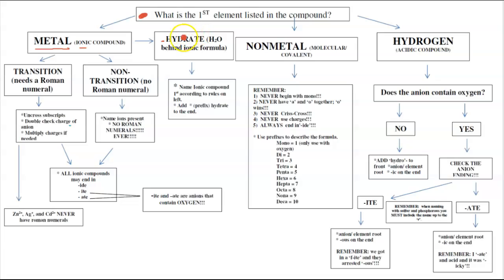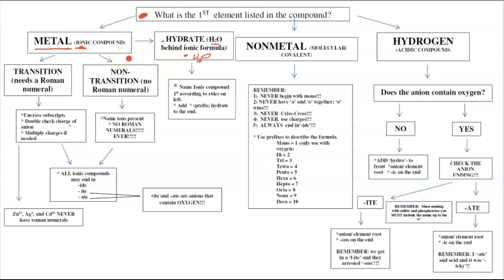Hydrates are really easy to find because they've got water written in the formula. Remember, it was always .H2O, and you had some sort of number in front of the water. So those are easy to find. I would locate those first and identify them first. If you see water, note it as a hydrate. Okay, if you don't have the dot water at the end of your compound, but it does start with a metal, then you're working with a regular ionic compound.